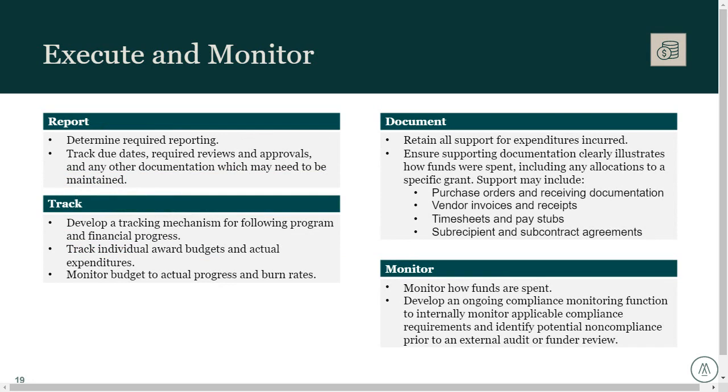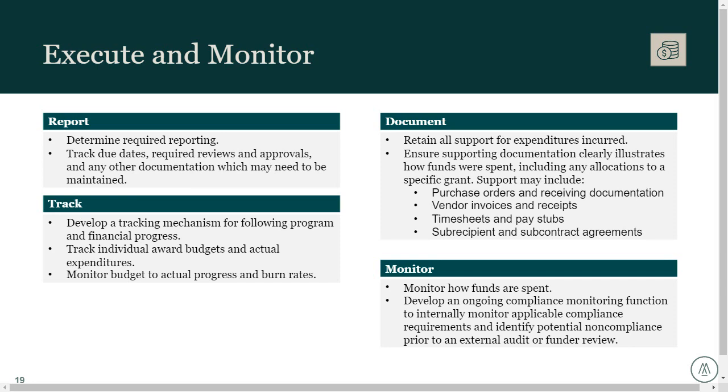Executing and monitoring, we've talked about this a lot, right? Make sure that you understand the reporting, how you're going to report, when you're going to report, and what needs to be maintained as part of that reporting. Developing a system to track and monitor your programmatic outcomes and deliverables, but also the financial side, whether that's in an accounting system or you need help developing something outside that system within Excel. Making sure that you are monitoring budget to actual progress and the burn rate down of your funds.